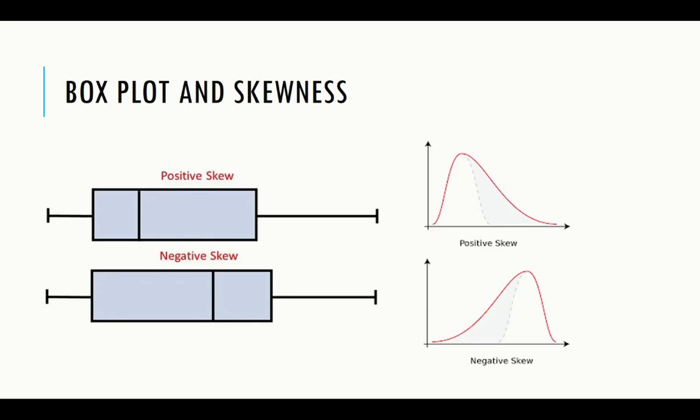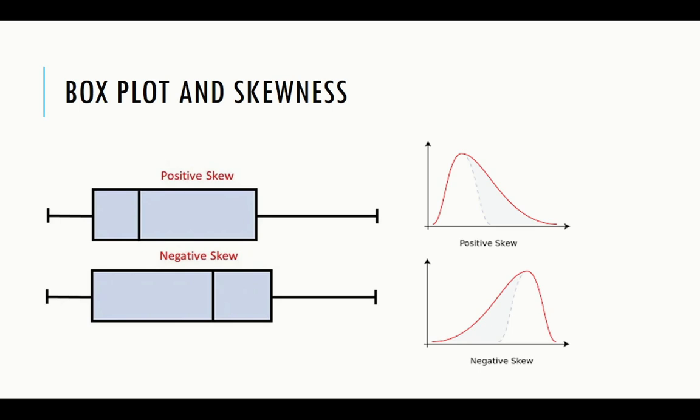But we might have some skewness. So I've given you 2 examples of box plots where we see some degree of skewness. Now, if you look on the left, you see on the first box plot something with a positive skew. So by positive skew, we're talking about skewed to the right. Now look at the graph, the red graph of the distribution, and you see the positive skew. It's like we've taken the right tail and stretched it out. So it's skewed towards the positive, right? It's skewed right.